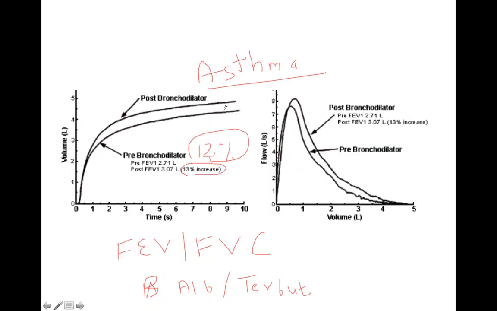Okay, so the patient comes to us with dyspnea. We did the spirometry and we find a decreased ratio. Now we have to differentiate whether the patient is asthmatic. So we will go for a bronchodilator test because asthma is reversible. If there is an increase in FEV1 by more than 12%, then it's a case of asthma.